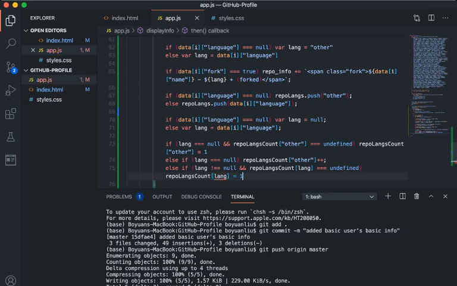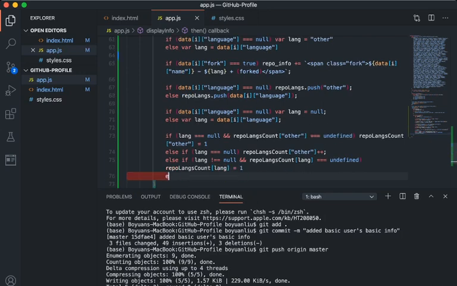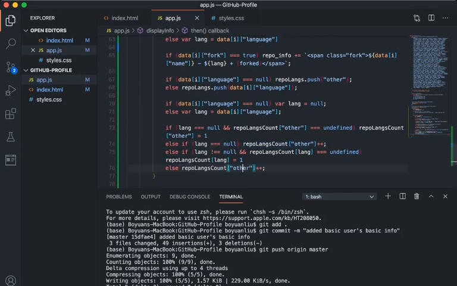And then finally, if it's none of these, we can safely assume, at least I don't think there's any other case, that the language is not null and the language already exists in our object. Then we can just go ahead and do this. So repo length count, but instead of bracket other, we say language plus plus.